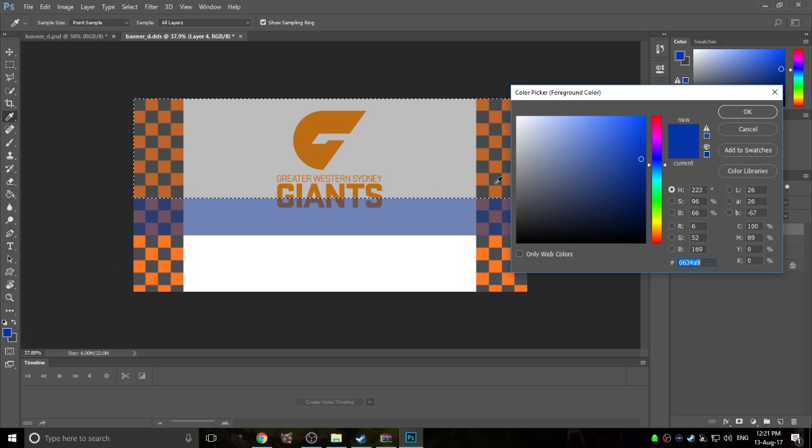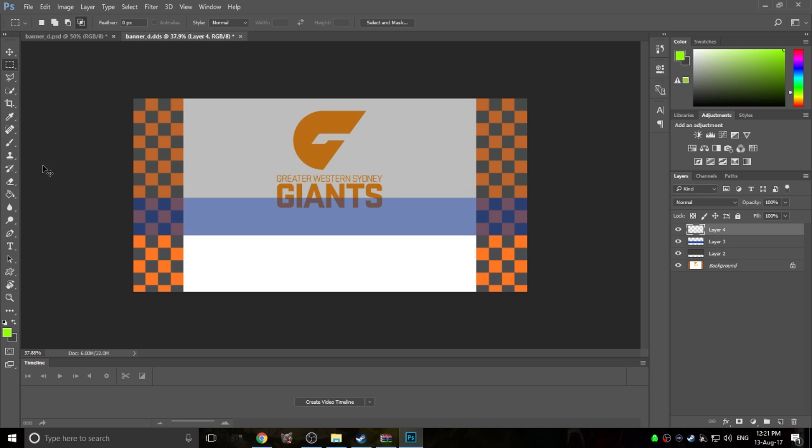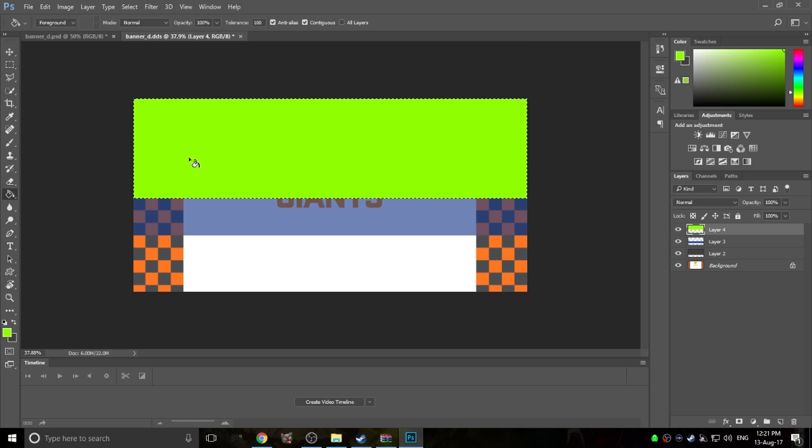Let's put that in green or something, or in yellow, just to show you how much space you really have. So you've got about this much space to edit with within this file. It's about half of the actual file size that you're going to be seeing on the ground without your players blocking it. So then it's fairly simple.